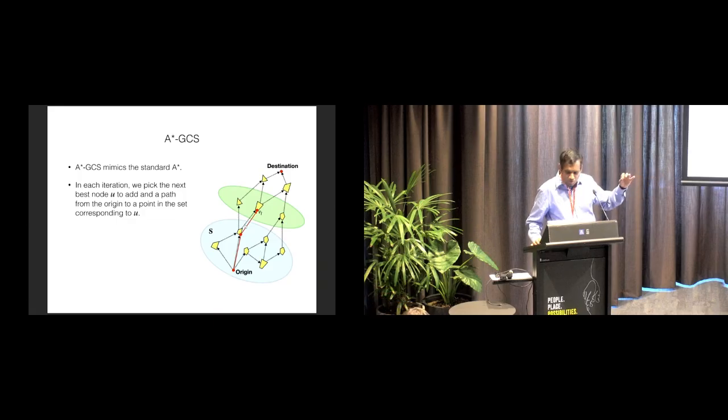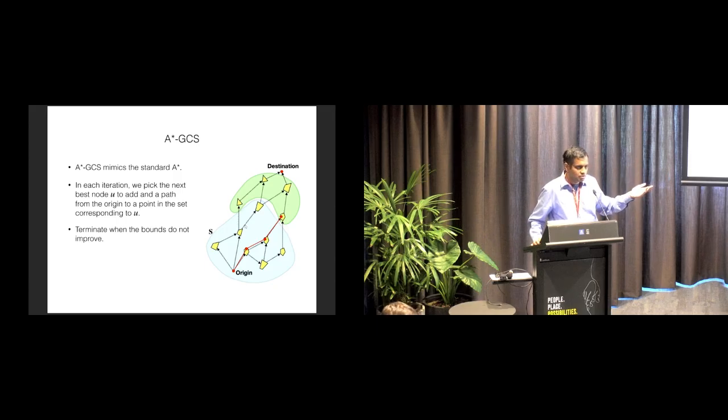Once we pick that node, we just do the standard update like what we do in A star. We update the closed set and the open set, and then we redo this problem, and we just keep on marching forward until the bounds cannot improve, right? So this is our algorithm. Now the key thing here is in figuring out what your path is and the next node to choose, because that's where all the optimization happens. Everything else is pretty much the same as in A star.